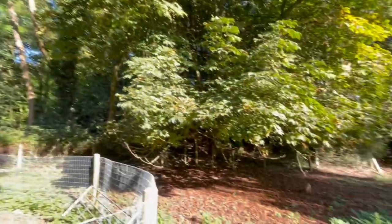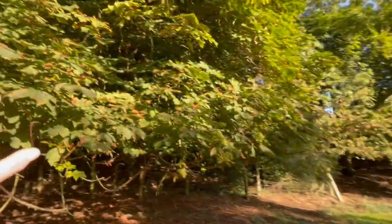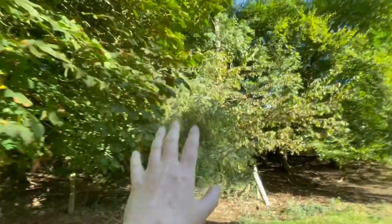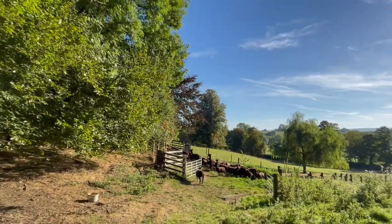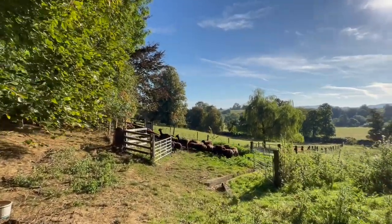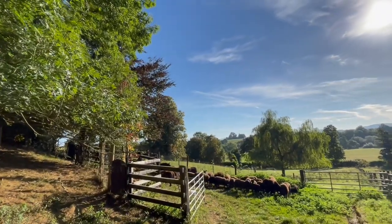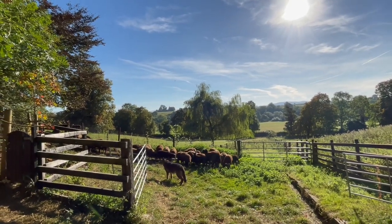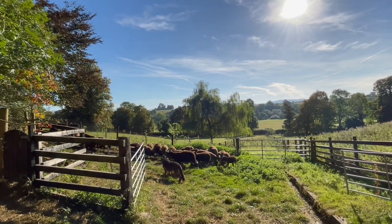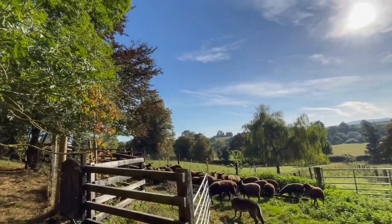Let's see how the sheep have done, if they've finished eating. Along here you have the horse chestnut, a Scots pine, a cherry tree, an ash tree, a beech tree, and another ash tree. My grandfather was all about biodiversity — he was way ahead of his time, just like Rachel Carson. Rachel Carson talks about not having monocultures of trees, and her Silent Spring was written 50, 60 years ago. I can't remember if it was the late 50s or the 60s, but diversity of trees is a thing.